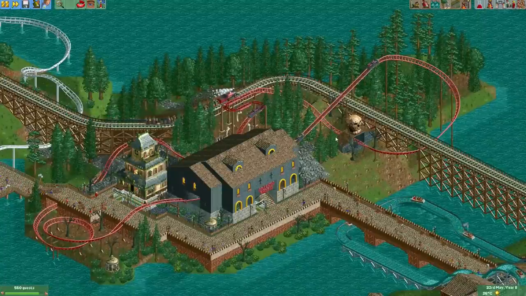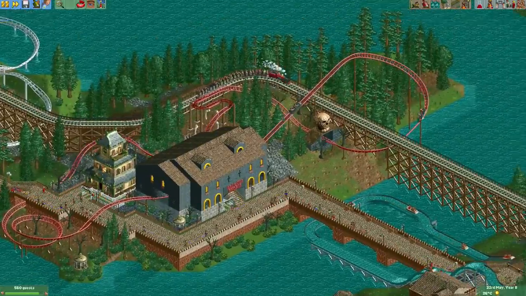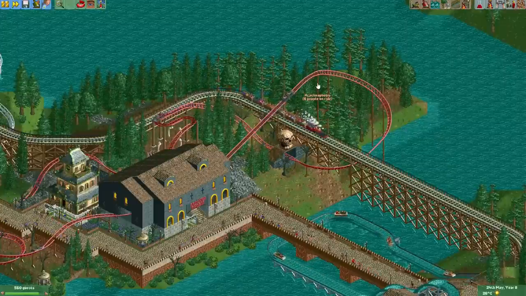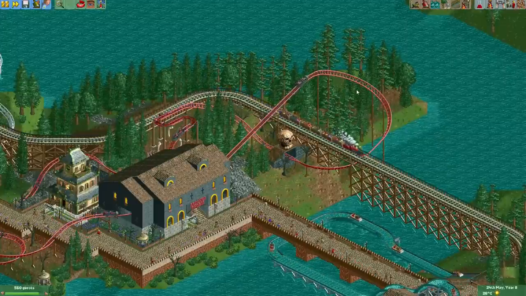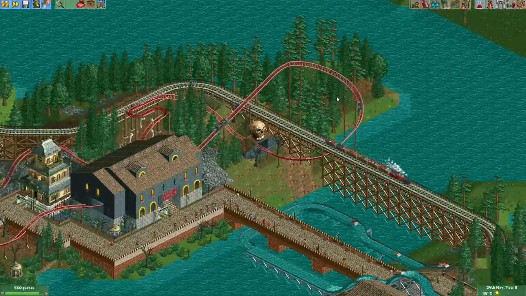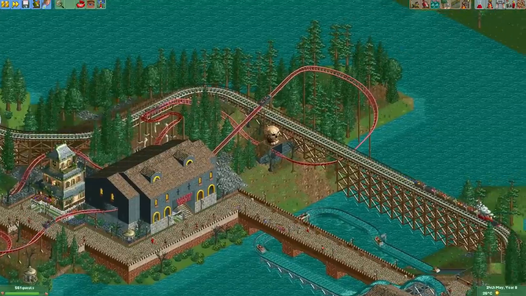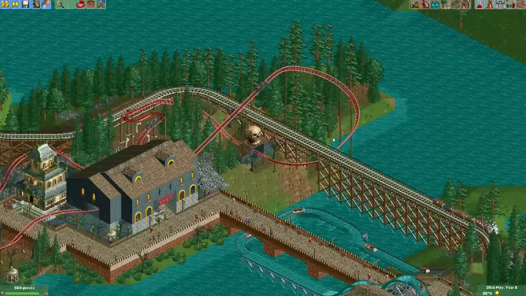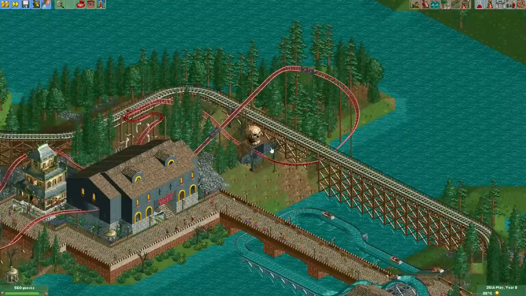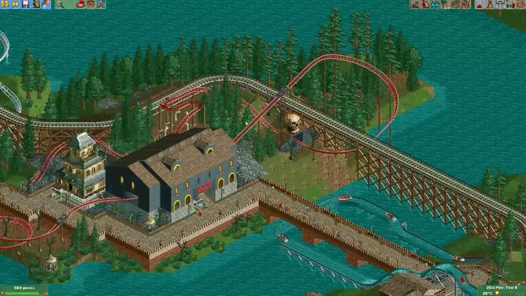Alright, here's my rendition of Arachnophobia. Now, the original very steep junior coaster, or steel mini coaster as they were called in RCT1, I believe, has now been transformed into a Gerstlauer bobsled coaster. So these coasters often have a large curved drop, and not all of them, but this one starts with one of those.